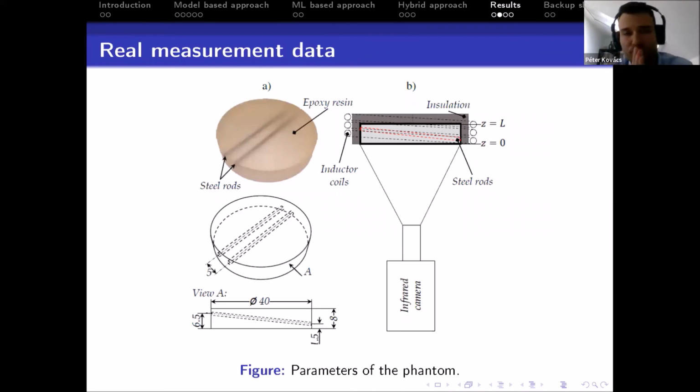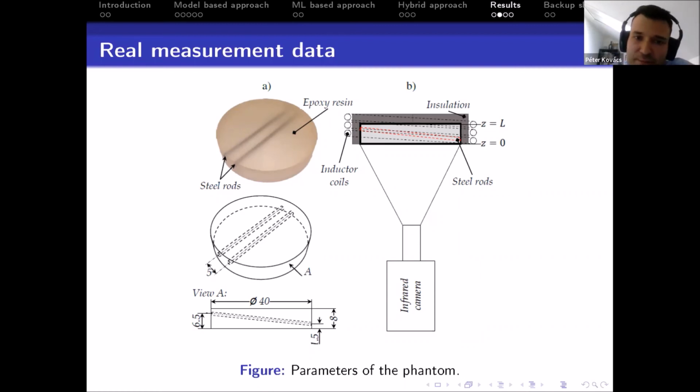Okay, you can ask now: we trained a network on simulated data only, very nice, and it works on simulated data. But who cares? Because we want to apply this to real world data, right? So what we did, we trained the network on simulated data only, and then in order to validate our methods on real world data, we asked the team of Günther Meyer and also Gregor Tümmerer to make some real world measurements at FH Wales.